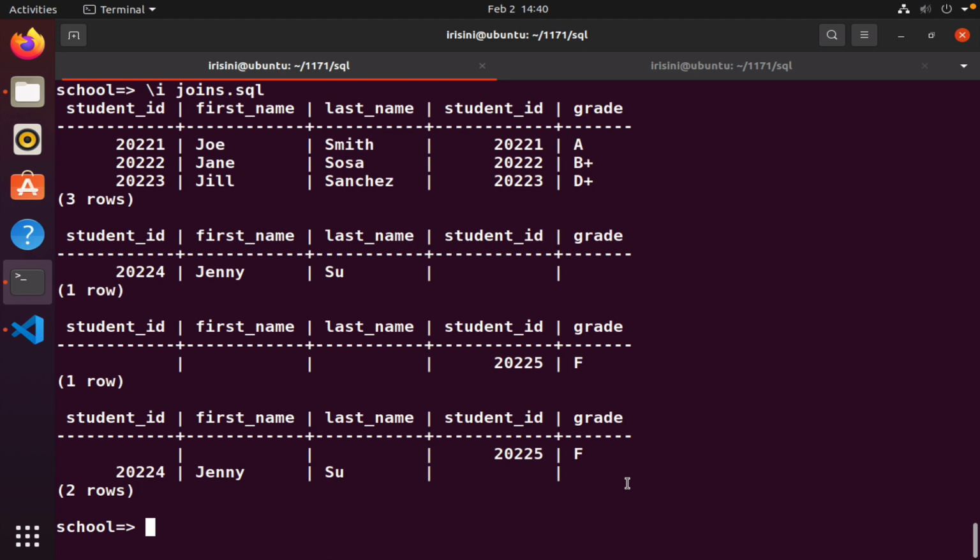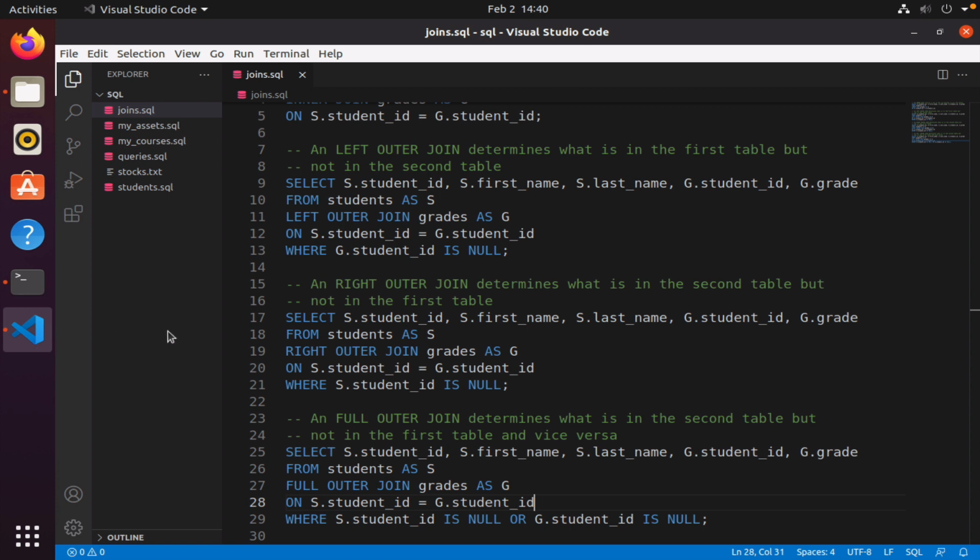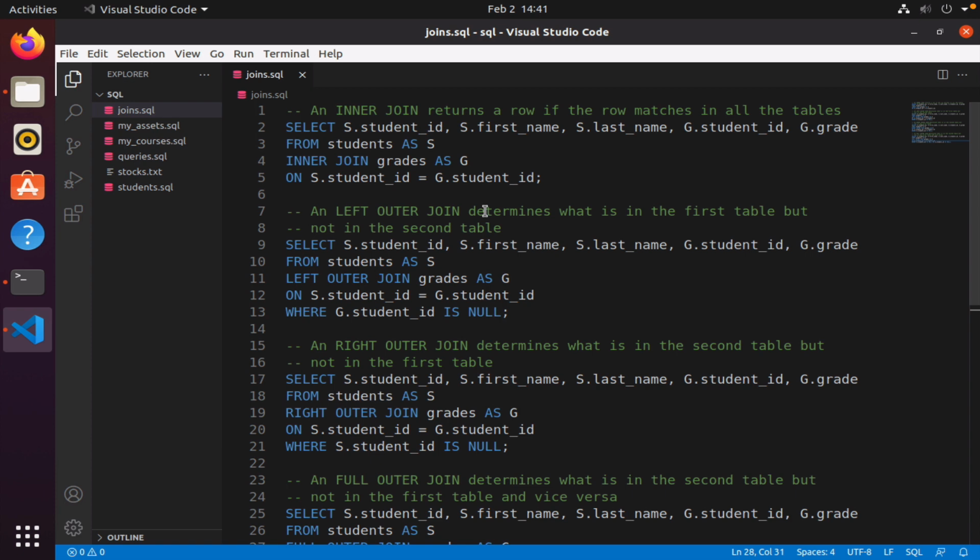Okay, so those are the different types of joins, and to recapitulate, the whole point of a join is to be able to ask the DBMS questions to get data that answers a question that you are interested in from the DBMS. In our case, we wanted to find out about students and grades, who was missing grades, which grades were given to unknown students or non-existent students. Also, at the beginning, we simply wanted to know for each student, what was their grade.